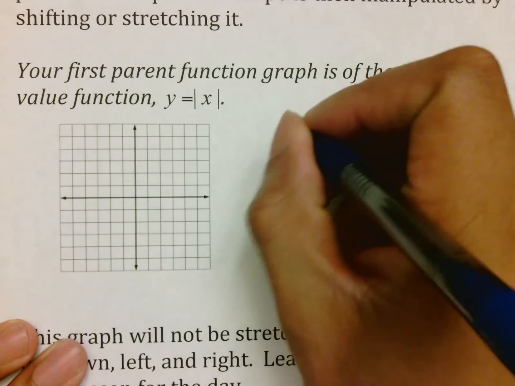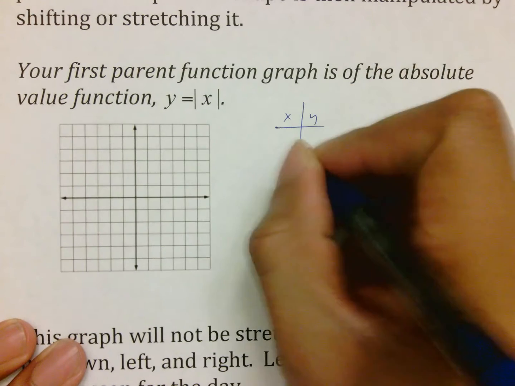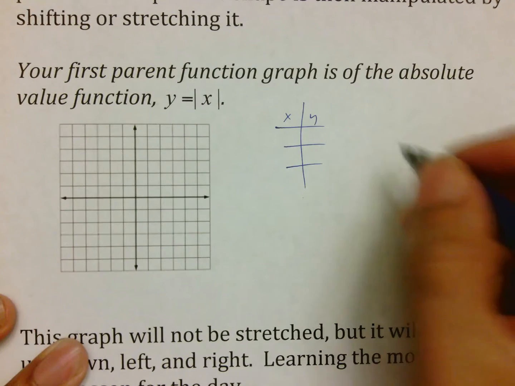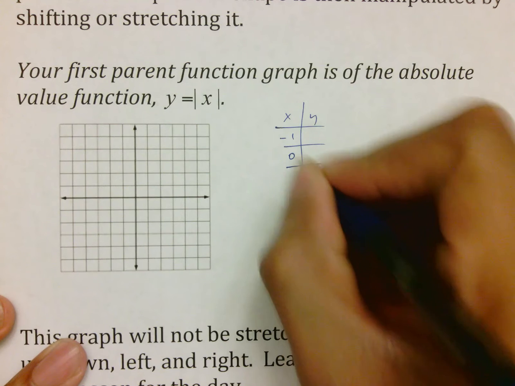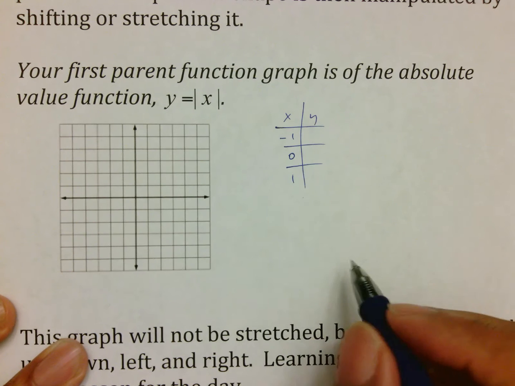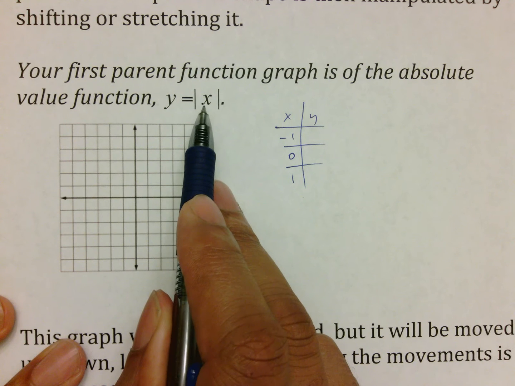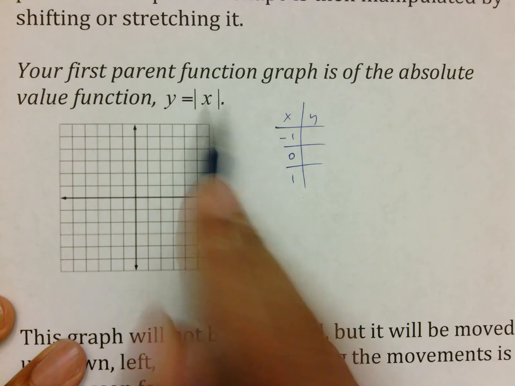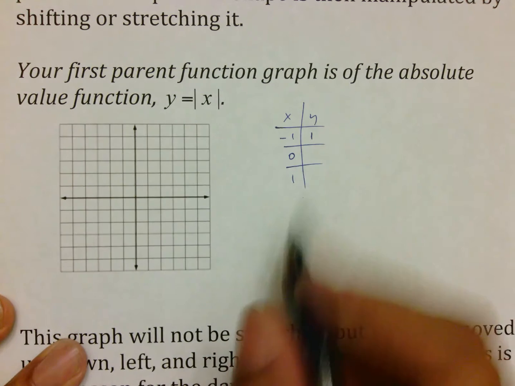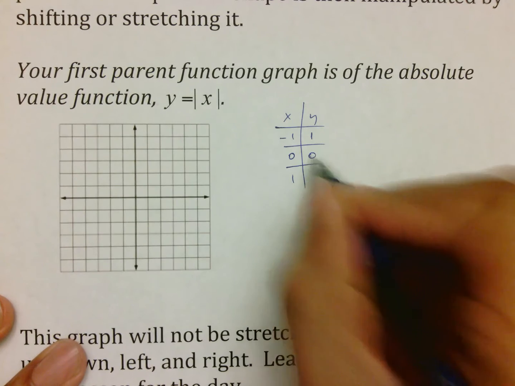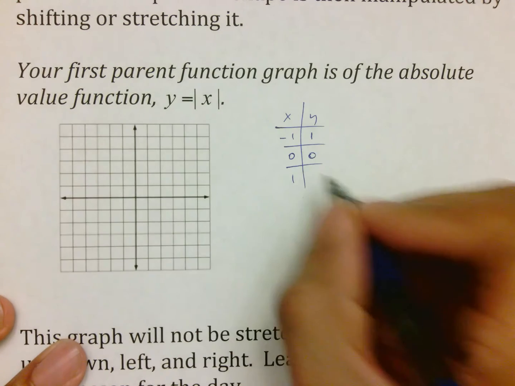This absolute value function, if we were to make a key chart, which you probably want to put on your notes there, using -1, 0, and 1. If I plug -1 in, remember that absolute value rewrites the number that I assign, which means that -1 would come out as a regular 1. If I put a 0 in there, of course, 0 comes out. The absolute value of 1 is also 1.